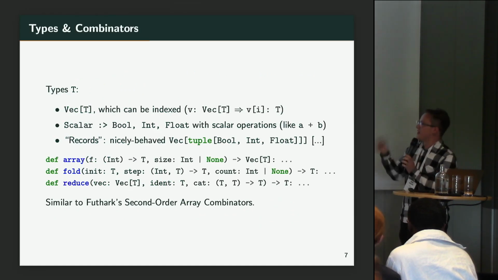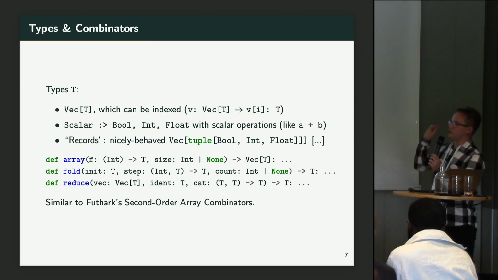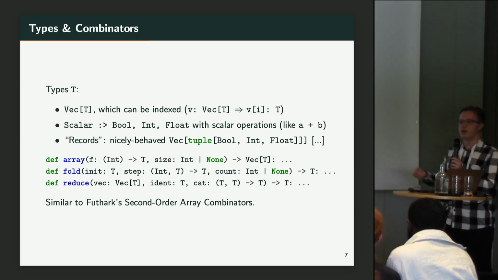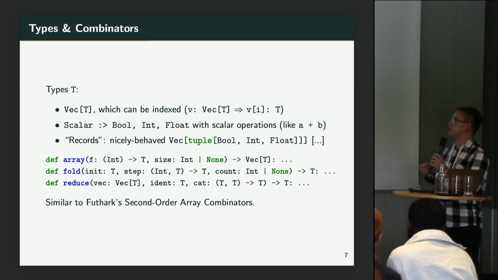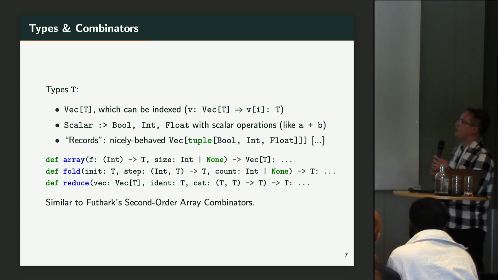In terms of the types you're working with and combinators, which are primary here, you just have vectors. Ein doesn't have multidimensional arrays. The nice thing about the pointful style, because you get to index so much, is that you can essentially think of multidimensional arrays as either scalars or vectors of other arrays. So that's simpler, and that makes it easier to integrate.